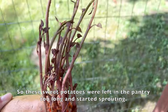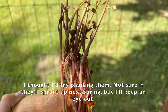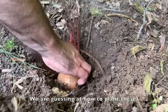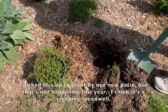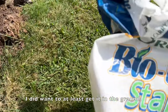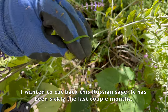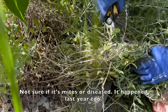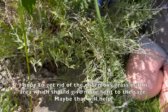These sweet potatoes were left in the pantry too long and started sprouting, so I thought I'd try planting them — not sure if they'll sprout up next spring but I'll keep an eye out. We are guessing at how to plant these. I picked up a creeping speedwell to plant by our new patio, but that's not happening this year — I did want to at least get it in the ground. I also wanted to cut back this Russian sage; it has been sickly the last couple months. Not sure if it's mites or disease — it happened last year too. I hope to get rid of the enormous grass in this area, which should give more light to the sage.